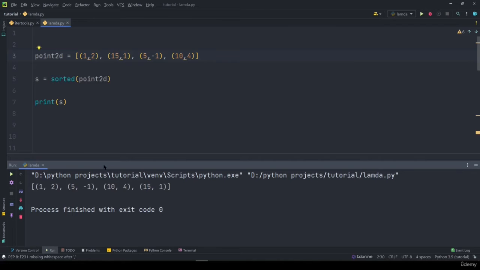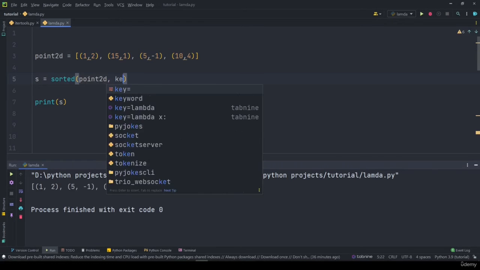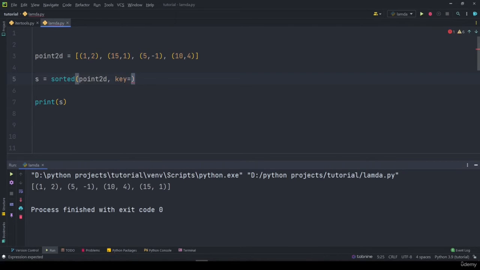But you can also specify some rules to sort it using the lambda function. You have to specify another argument here called key, and inside this we should have a lambda function.